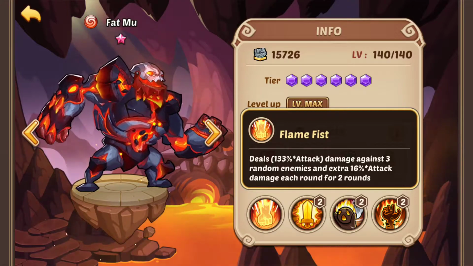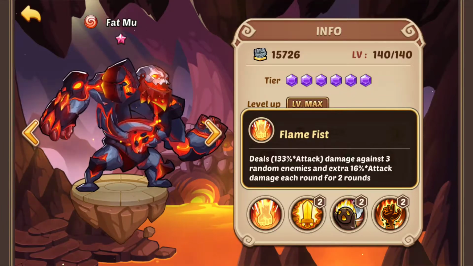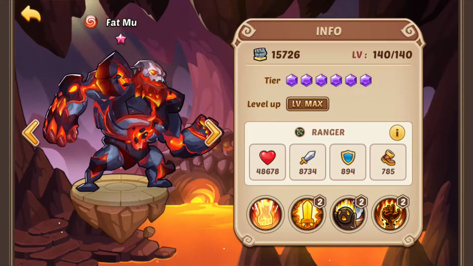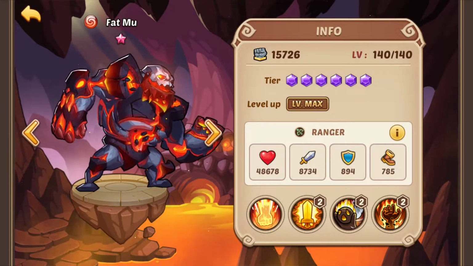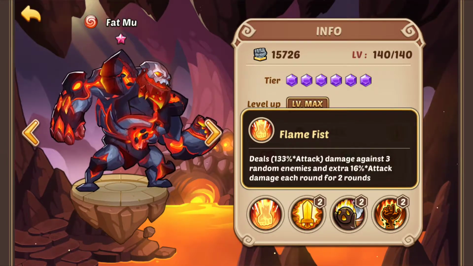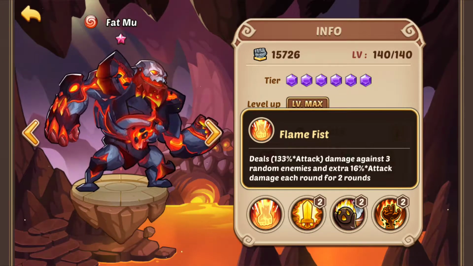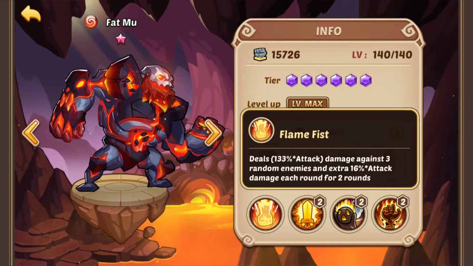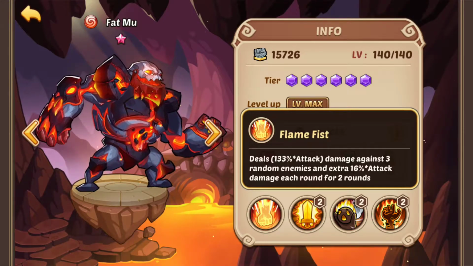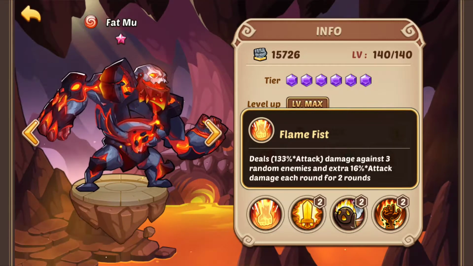The 3 opponents that he does attack, they're going to be burned for the next 2 turns, and that burn is going to be 16% of his attack, which is not a stellar amount, but it's something, and it's over 2 rounds, so that's average, I would say. It's decent. But we're going to get into more strategy later with him. You're going to realize that he's a burn machine. You're going to see that later on.